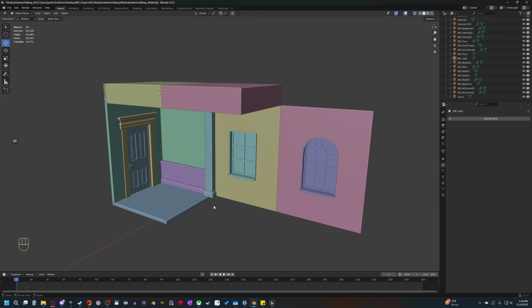Now, I'm also going to show you a workflow that I do use for Substance Painter for those that have Substance Painter and want to do more of what I am doing. I won't go through every single asset because it can be quite time consuming, but it's basically the same process, just repeated over and over. I may even try to do a high to low poly workflow for a few assets if that's something that you guys would like to see. Just let me know. For the most part, the assets that we're going to create are fairly low poly, nothing too detailed or complex. This is mostly just to save time, and this is really just meant to be a basic introduction to creating and working with modular assets to show you how useful they can be.